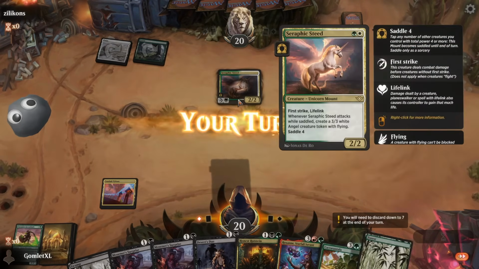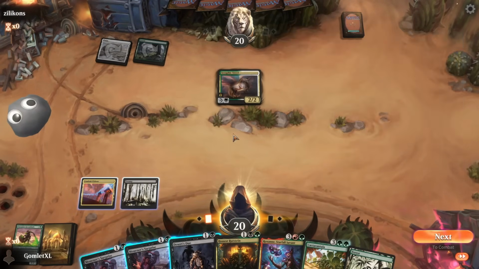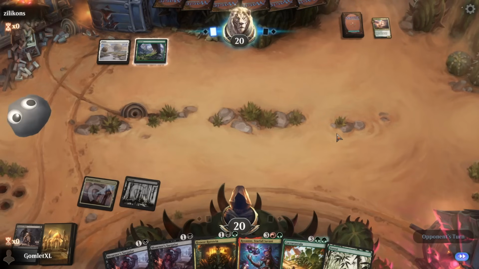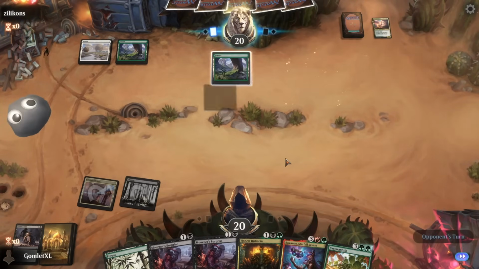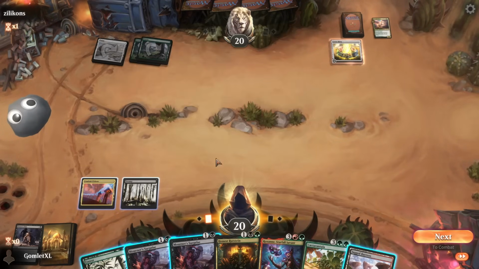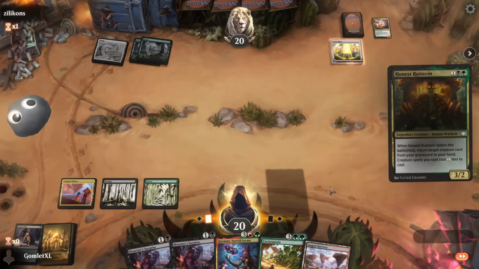That is not. That is dead. That goes in the garbage bin, never sees the light of day. That gets killed while they're tapped out, so they don't Snakeskin Veil it. That is so uncool. Lotus Ring's also pretty uncool. Anything they play is going to be +3/+3 and Vigilance? Alright. Well.